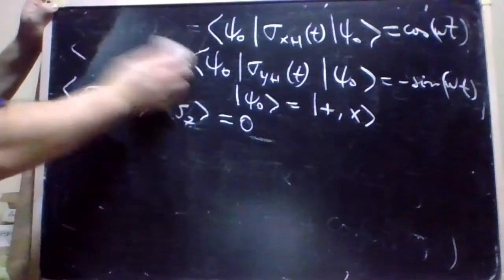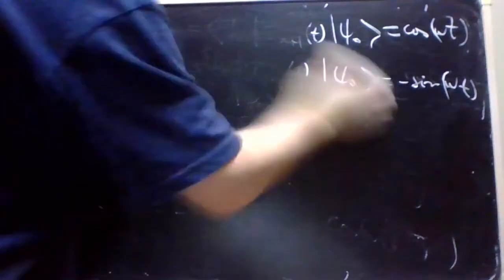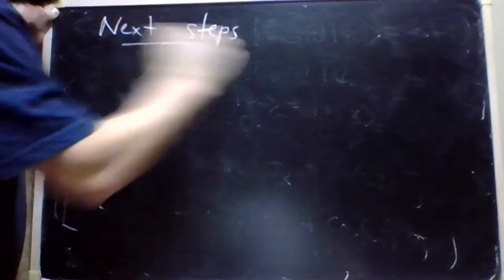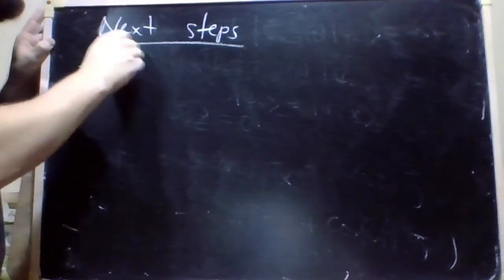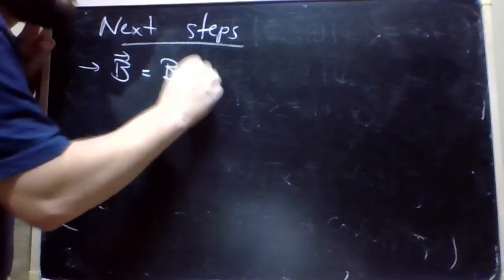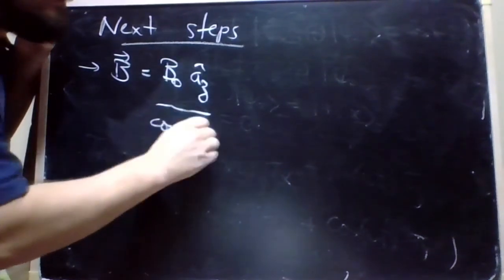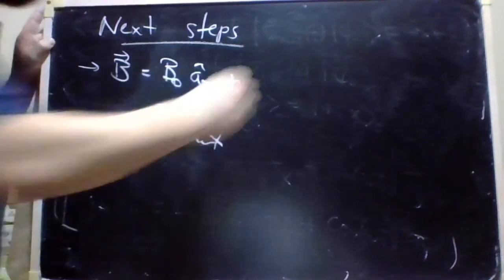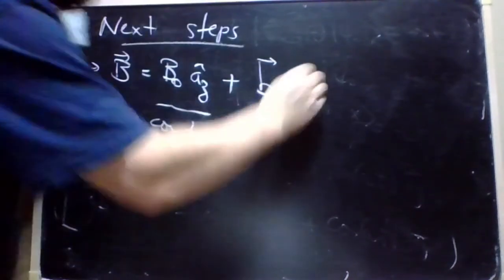A more involved problem, which we are interested in and will calculate in the next lectures, is the temporal evolution when you apply time varying magnetic fields, because right now the magnetic field is just a constant. So the next step in this problem would be to consider a magnetic field which has a z component which is constant in time plus some transverse components which are functions of time.